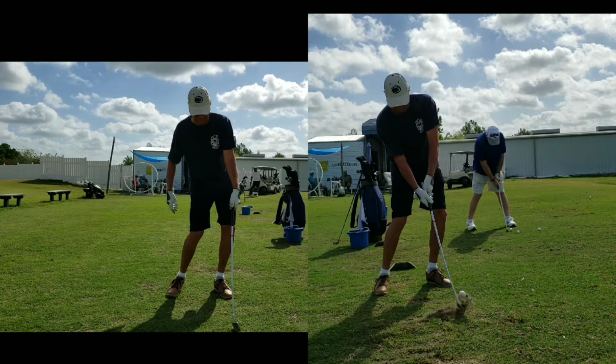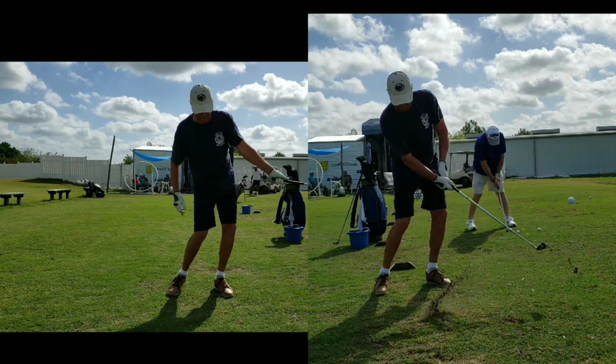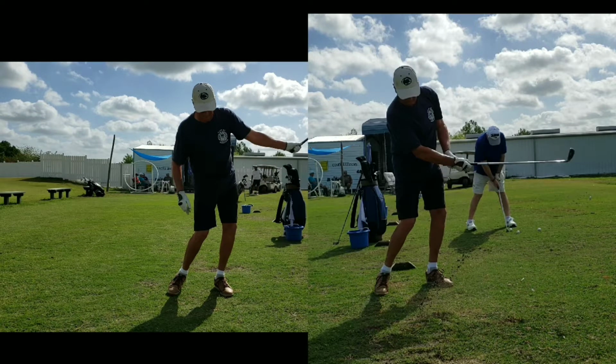And yet on the other side, we see that the left wrist is bent and the right hand is pointing skyward with the palm. There's no rotation. Notice that we can already see the fingers of the lead hand. Can't see them at all. Look at the elbow position on the lead hand. It's down. The elbow position here is bent and up. And then a nice release, no release at all on the other side. He's got it in him to do that.